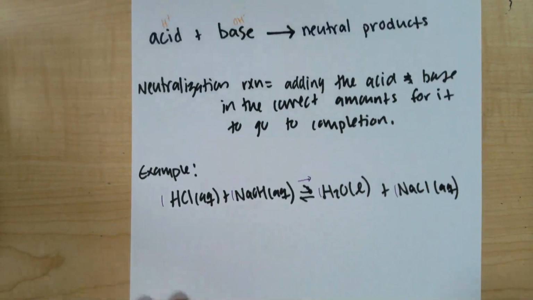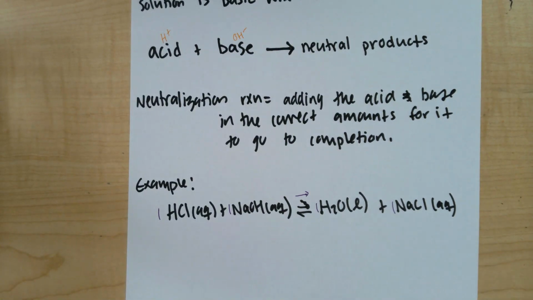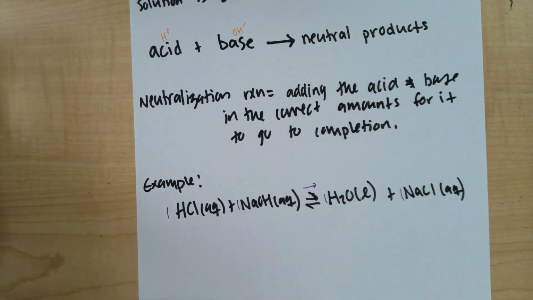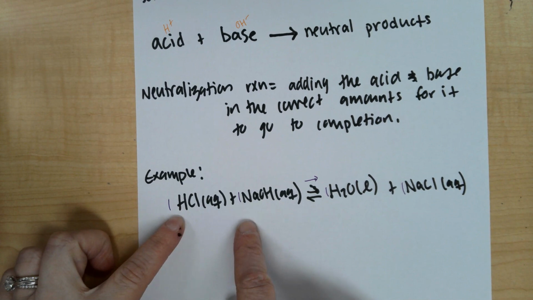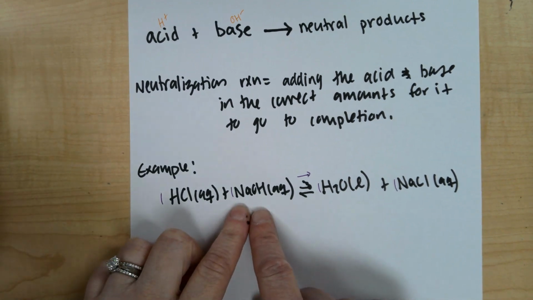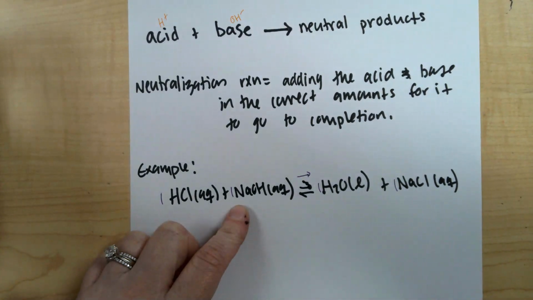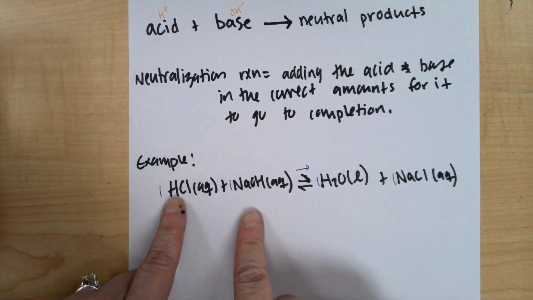what this means, if we were doing a neutralization reaction with HCl and NaOH, is we need to make sure that however much we start with of this acid, they react in a 1-to-1 ratio. So I'd have to make sure that I'm adding the same number of moles of this. And how do we find that out? We get that with the molarity equation. The concentration is number of moles over the volume. But we have to make sure that we're adding these in the correct amount so that it goes to completion.